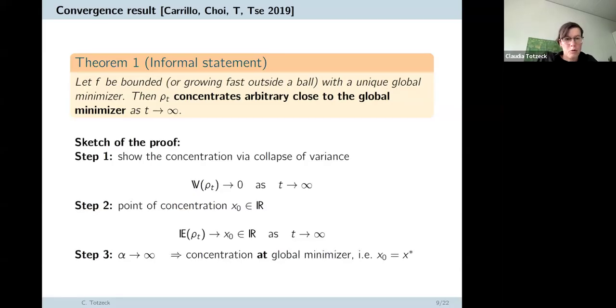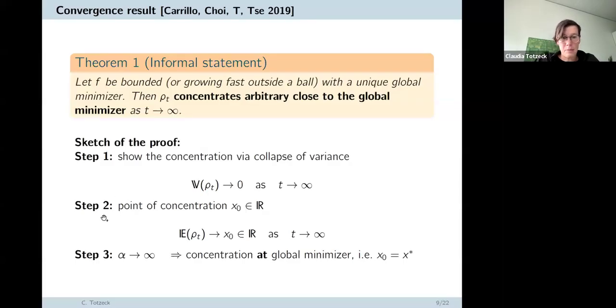And just to give you a sketch of the proof very quickly, it's basically 3 steps. Step 1 is the concentration, so the collapse at a spot. And this is done by just tracking the variance of the crowd. So we show that the variance of the crowd goes to 0 as time goes to infinity. And to get this result, you have to play a little bit with the 2 parameters, the lambda and the sigma. And if they have a good relation, then you can prove that this goes to 0. So that means you collapse, but you don't know where.